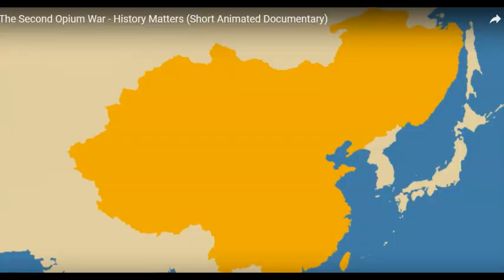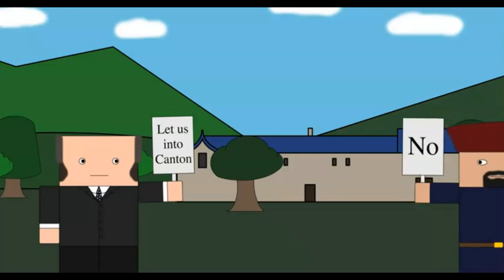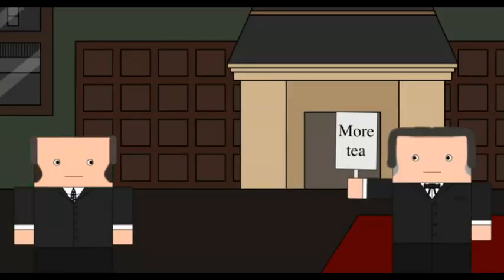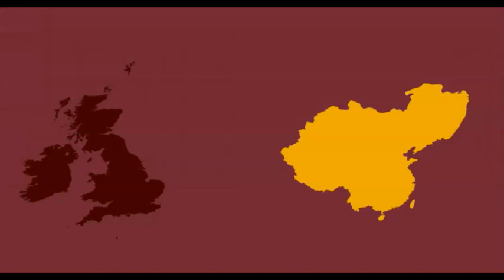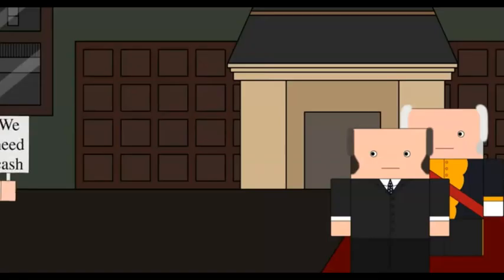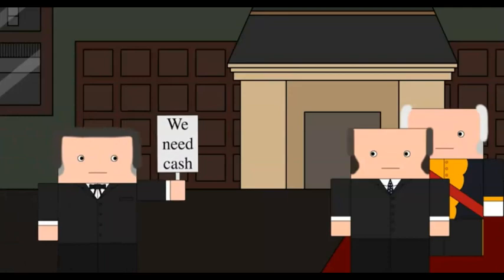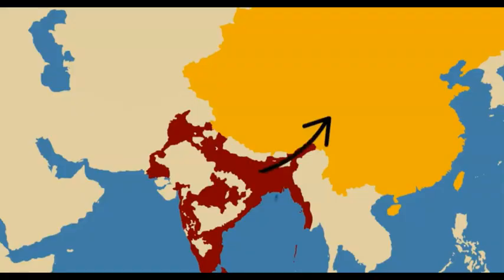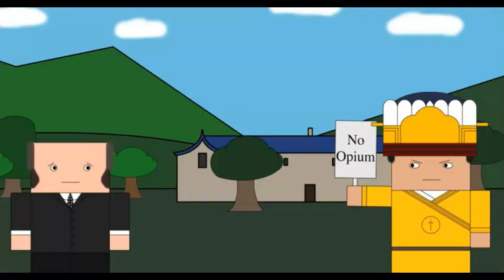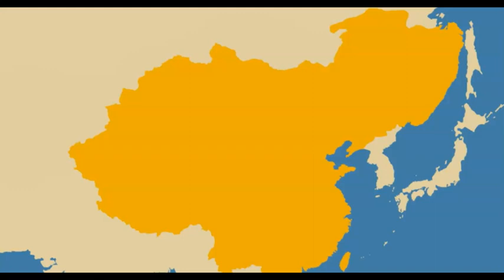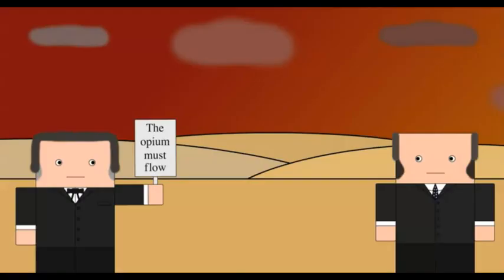The reason for this was that China, having recently been defeated in the previous Opium War, was supposed to give concessions to Britain, which it had yet to do. Another issue was that British consumption of tea was so great that Britain was operating a huge trade deficit with China. The only thing salvaging British finances was the continued sale of opium into China from British India. Another problem was that China was currently dealing with the Taiping Rebellion, whose leaders kept destroying opium wherever they found it. The sale of opium into China was vital for balancing Britain's finances, and so it had to keep flowing.